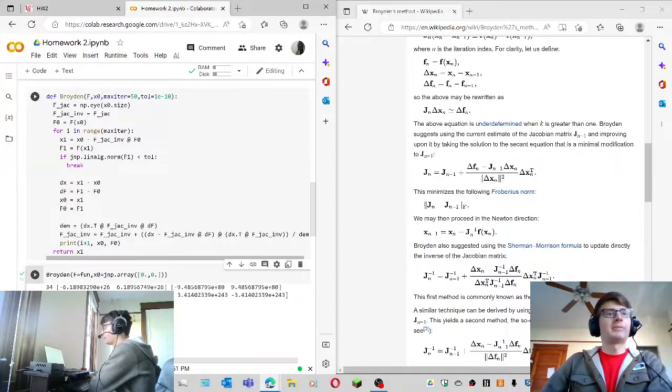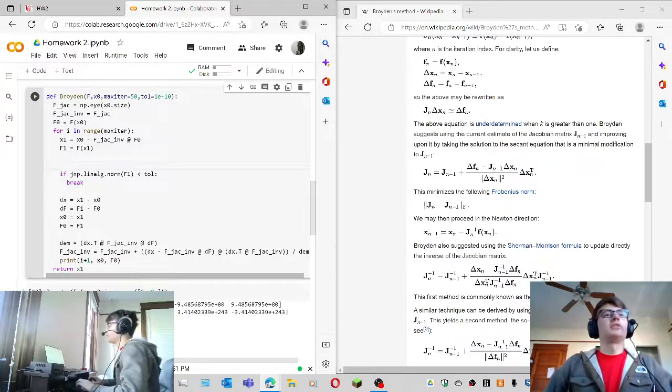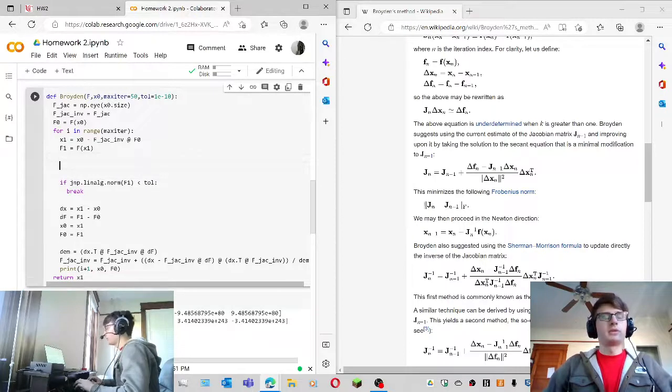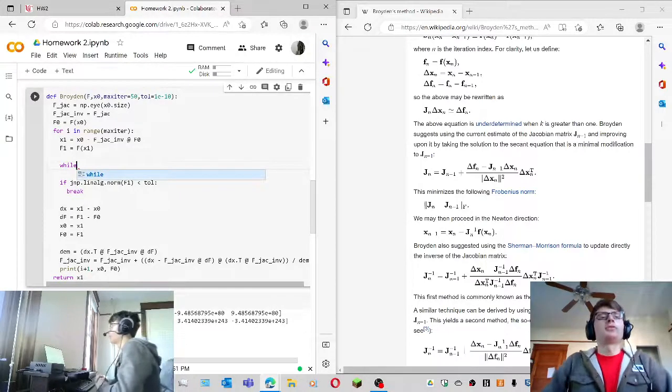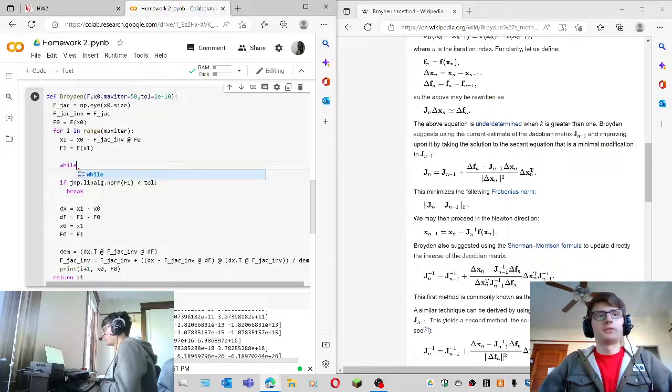So this is bad. This is not what we want to be happening, of course. So how can I go about fixing it? Well, let's maybe start a new loop. In this loop, I want to check and see, am I getting closer or farther from 0?